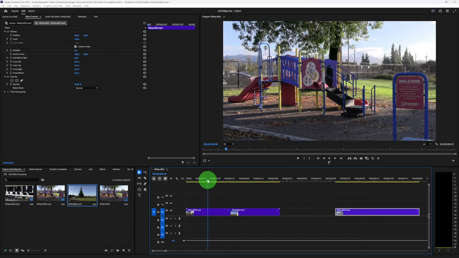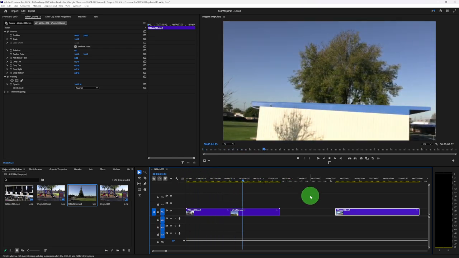The key is to making sure both clips that you shoot whip in the same direction. So you can see this one's going left and this one's going right. So they're not going the same direction. So the effect is not going to look good. Watch what will happen if I hit play. See, it doesn't make any sense. It whips one way and then it whips the other way.